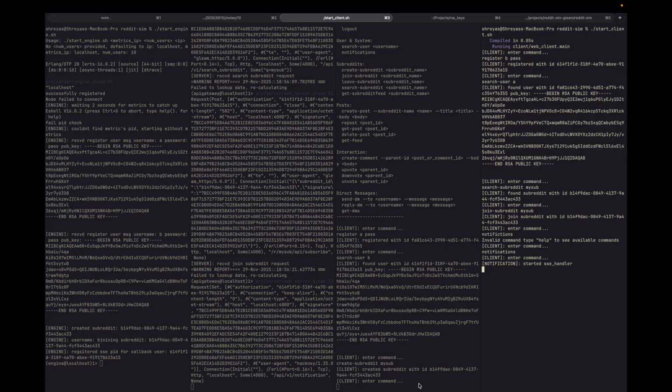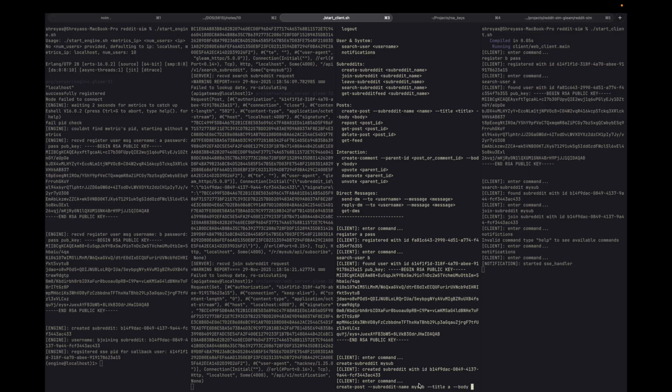The notifications are handled using server sent events where any actions created on subreddits or to that particular user, basically, if they have subscribed to any subreddits or any other comments in the subreddit, they will then receive notifications for activities on subreddits that they have joined. They will also receive activities from DMs that are sent to them via the send DM or reply DM command.